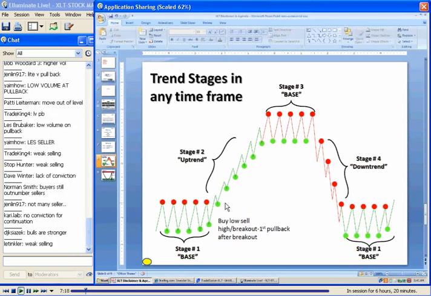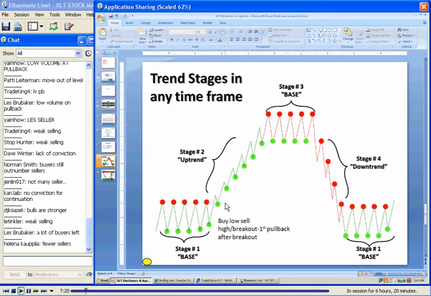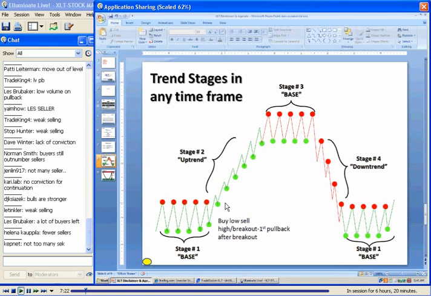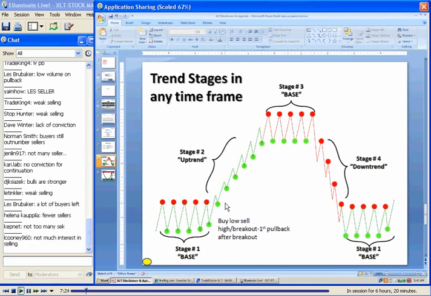Okay, good, not many sellers. It shows that the bulls are strong, they're in control, but it also gives us confirmation that the breakout is for real. Because if there is aggressive selling, that's very typical of a false breakout, and that thing's coming right back down. So when we have that light volume pullback, it's telling us that the selling pressure is very passive, and we can expect that trend to continue. That's why we're focused on that first pullback after a breakout, and make sure it is a true breakout.